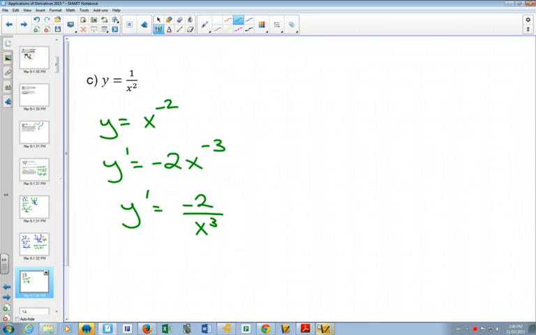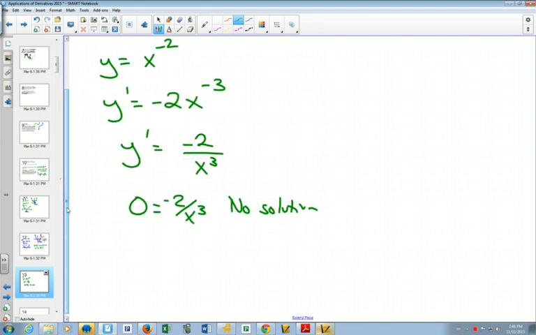Now, if you try to make that equal to 0, because we're looking for points where the horizontal is 0, because that's when we're going to have a maximum or a minimum. If I try to do that in this case, there's no solution. Partially, you can see that there's no solution is if I wanted to get rid of the fraction, I could multiply both sides by x cubed. And then since everybody knows 0 is equal to negative 2, you just keep working from there, and run into a bit of a problem.